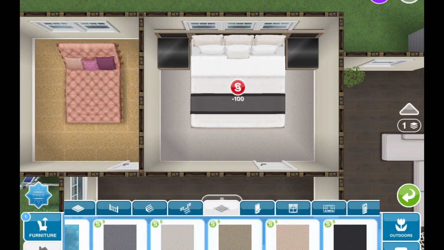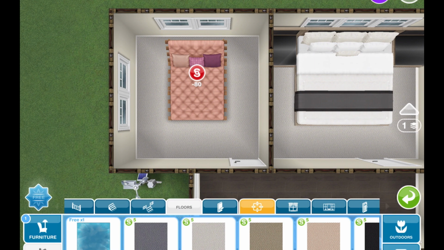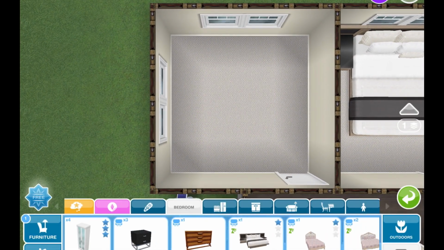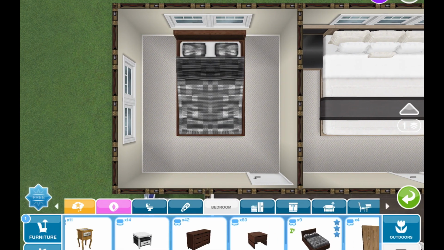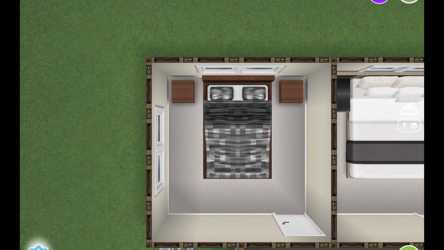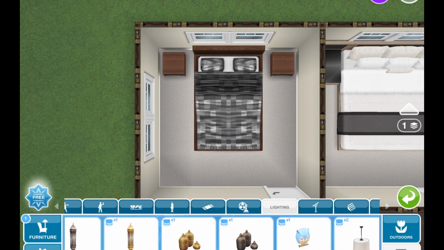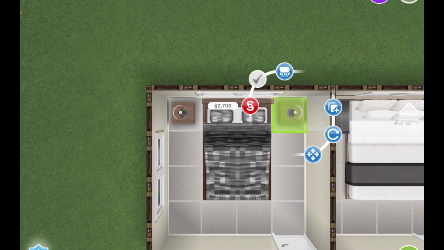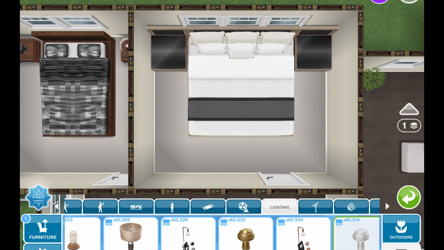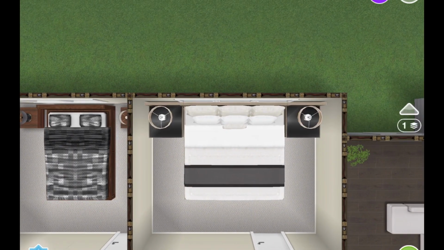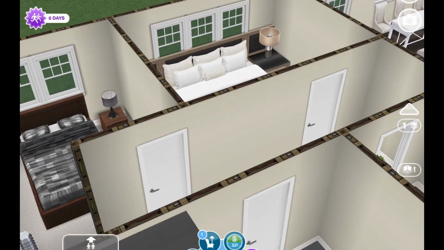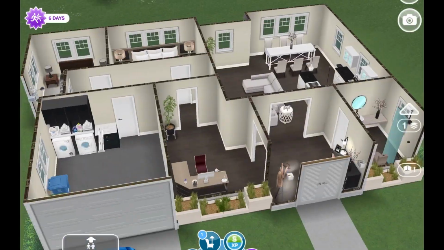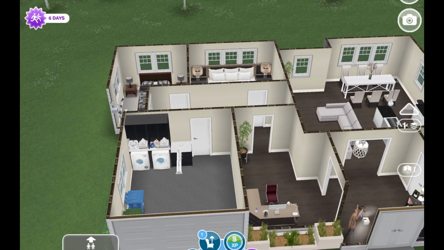I added this really large bed, which probably isn't a good idea since the bedroom is really small, but I figured why not? I mean, it's just a bedroom, you're just going to sleep in it, so might as well just add that one. And then I ended up changing out that pink bed for this cute designer one. And yeah, I just used the matching nightstands, added some lamps, and then added some lamps here too. And that was basically it for the bedrooms because I couldn't really add much more or else your Sims would not even be able to use the bed. So yeah, there it is, all done.